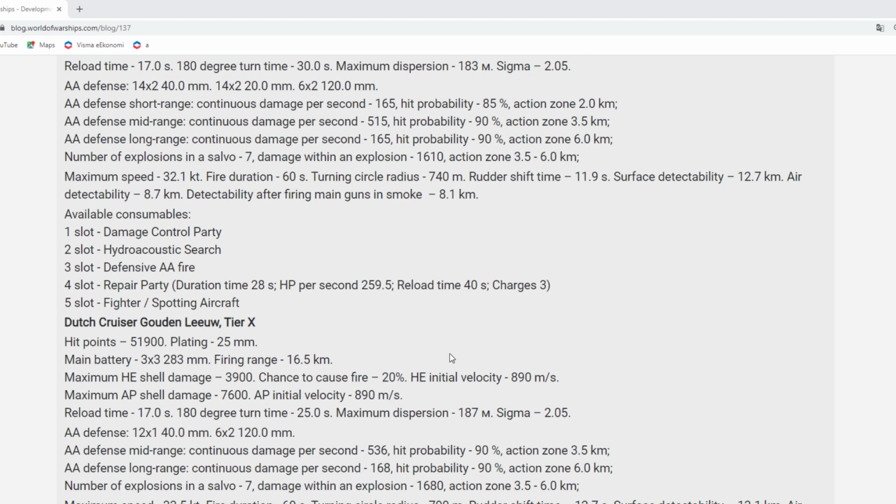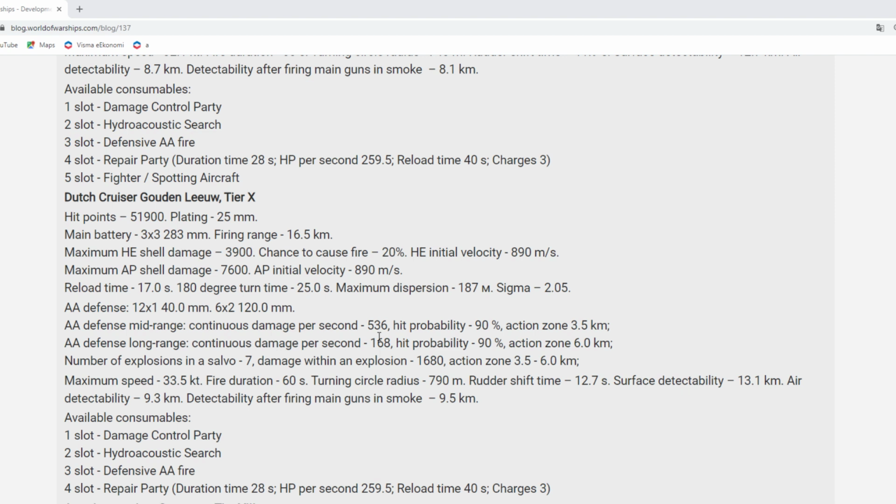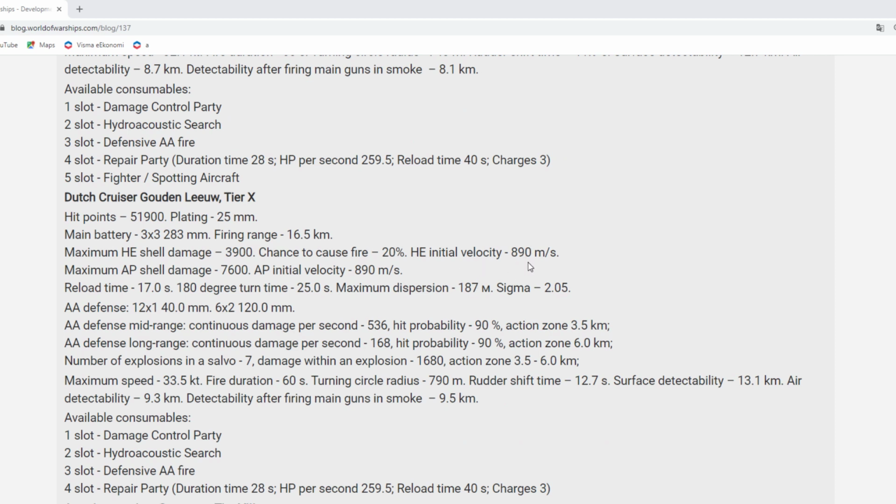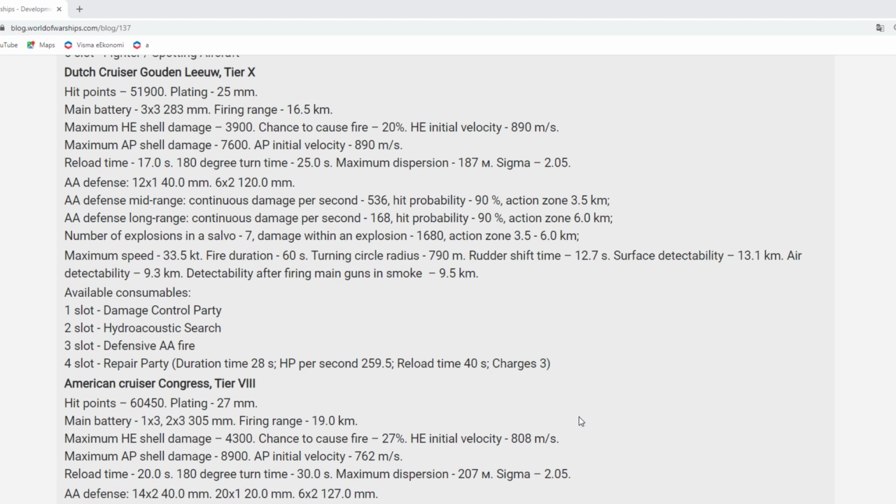And of course the AA, it's slightly better. Yes, it's slightly more AA, and also 7 explosions you do have. So I definitely see that she has potential in AA. Now, for some very strange reason, the shell speed is lower, only 890 meters per second. But I do believe the Sigma, it's fantastic, 17 seconds. It's of course kind of bad, but you have huge big caliber guns.